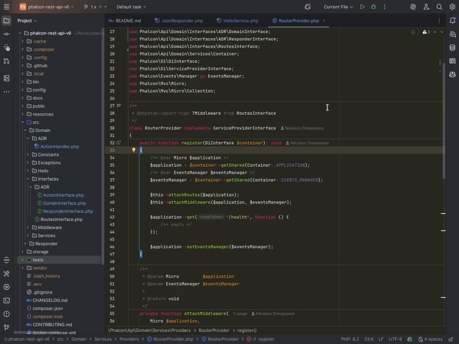One thing I did before, since our last video, was I created a folder here called ADR and I dumped the action handler, and the same thing with the action interface, domain interface, and responder interface. And actually, while I was preparing for this video, I thought about it, and it's not 100% what I would have liked. So what I was thinking of doing is, under the ADR, to put the action, domain, and responder folders, so that I can split all the interfaces and the relevant classes. So let's do that for now.